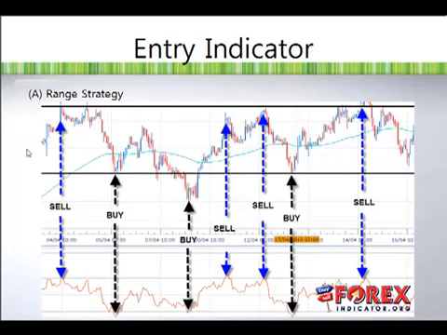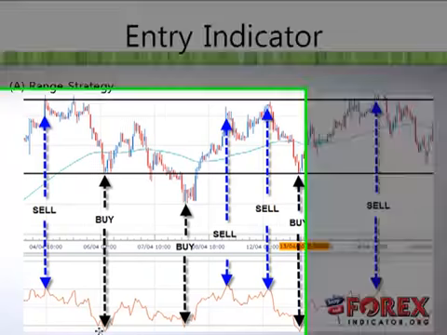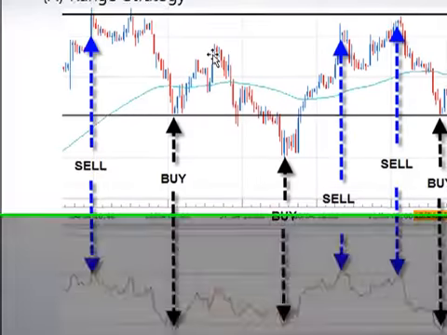You see here, this is the trend channel, the resistance, and this is support. When the price hits the resistance, and at the same time the RSI shows a sign of overbought, you can enter a short trade, and here you go. You make profit from here. Isn't it good? Then as it hits the support line, you can see that it's going oversold, and you enter a trade, and you can see you make some profit here.